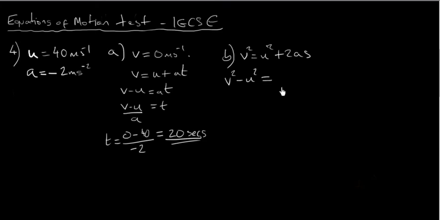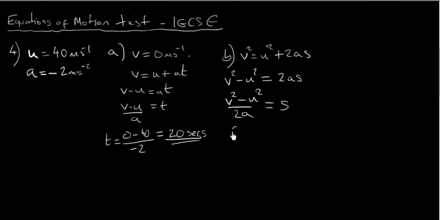So what do we have left? V squared minus u squared is equal to 2as. Good. Now we can imagine there is a bracket around the 2a, because the 2 times a times s are all multiplying one another. So we can move the whole of the 2a to the other side. And since the 2a is multiplying, it's going to go to the other side dividing. It's the same thing as dividing by 2a on both sides. Here we divide by 2a, there we divide by 2a, and we get a 1. So instead of writing 2a 1 times s, we write just the s. So that's what we wanted to find out.